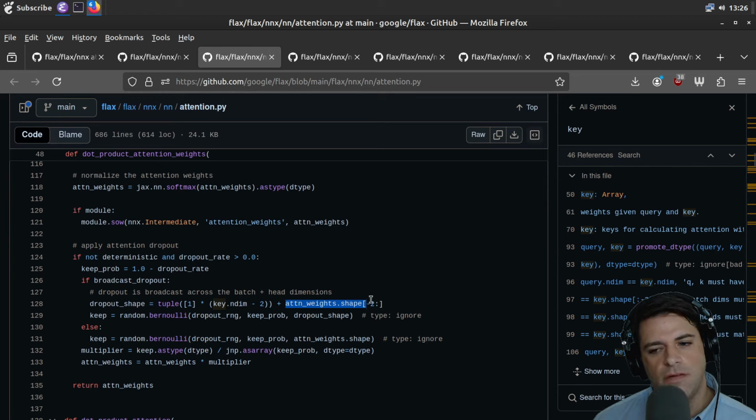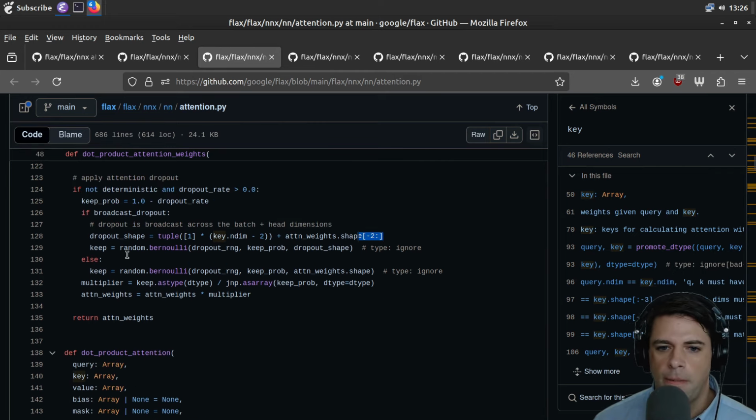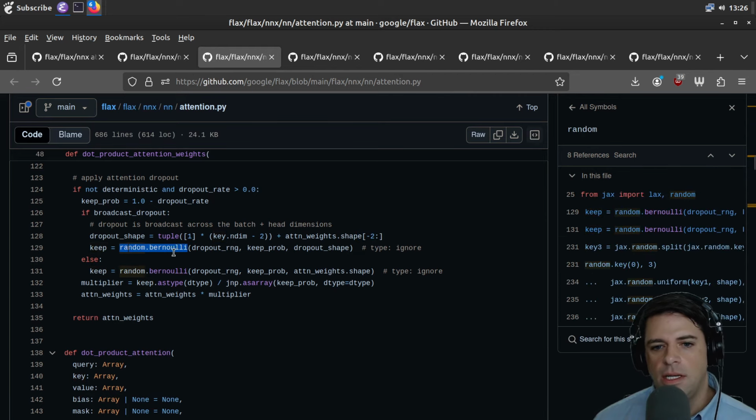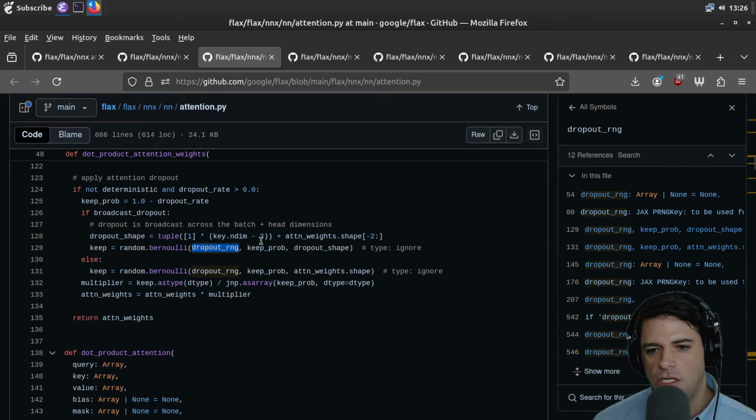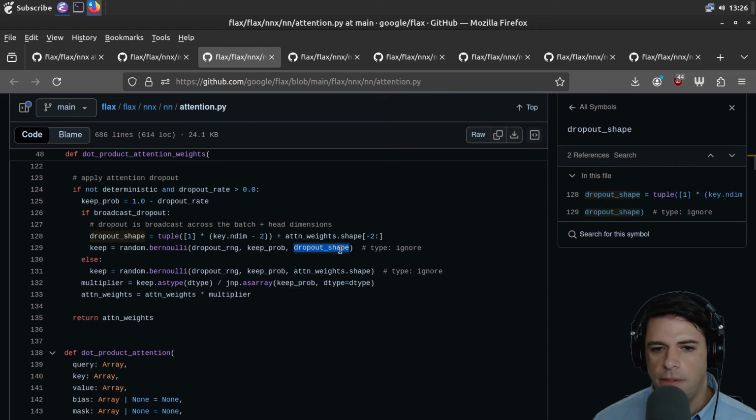I guess getting everything after the second. I'm not sure what we're keeping in the 0, 1, 2 indices. I think that's what that notation means. It's been a while since I've done a lot of Python. Okay, and then the stuff we're keeping is, I guess, some random Bernoulli trials, passing in the RNG with the probability of keeping and the dropout shape.